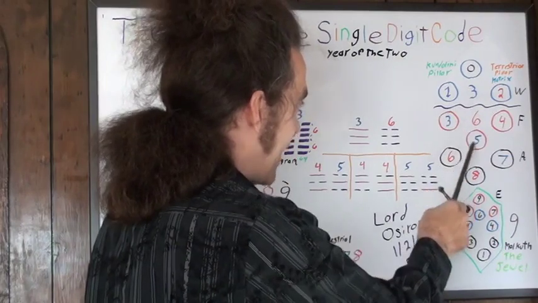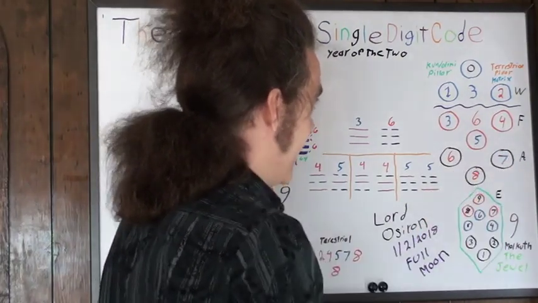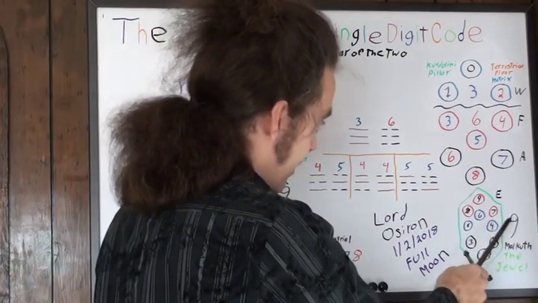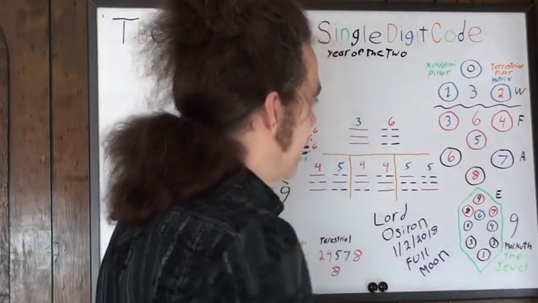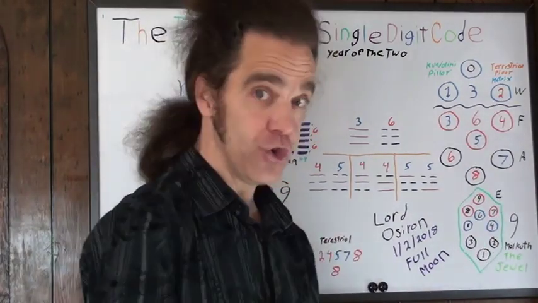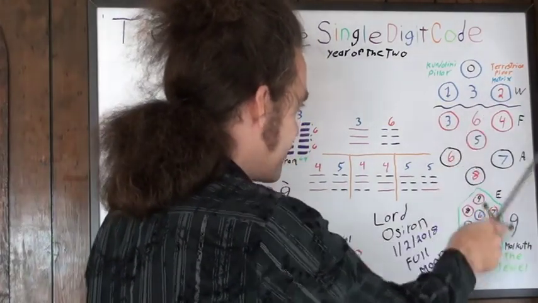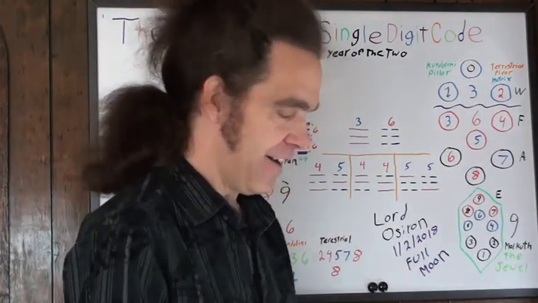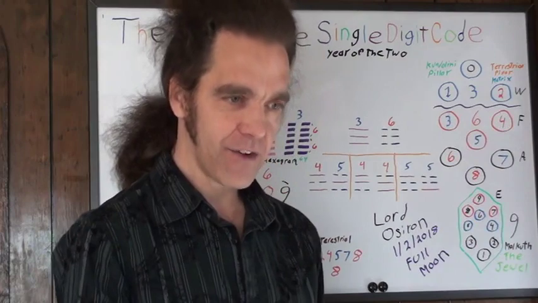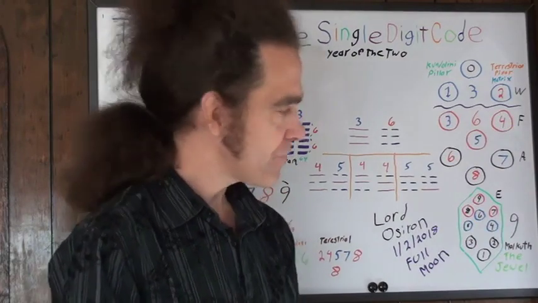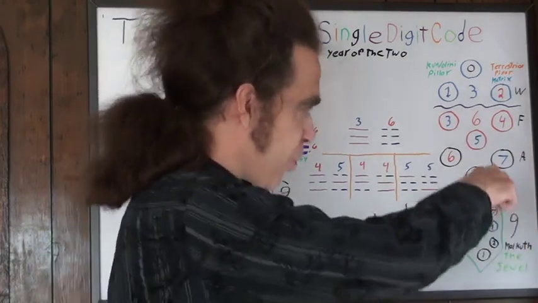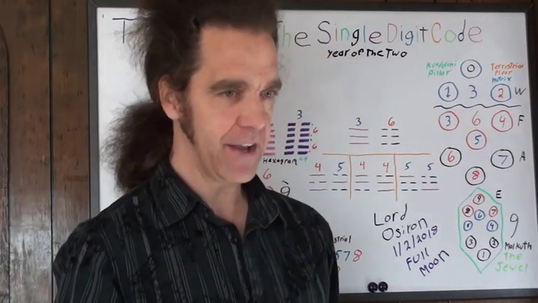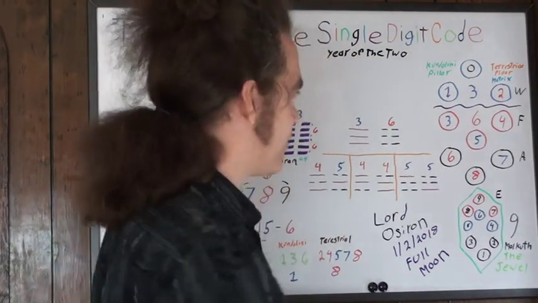So these are the two masculine elements of fire and air. And then all of this together creates the earth, which is 9. So on the true tree of life and the jewel, we're seeing the 3, 6, and 9 of the single digit code again. And it also shows up in the middle pillar of both structures, a 3, 6, 9 correlation of both. So this is absolutely amazing.